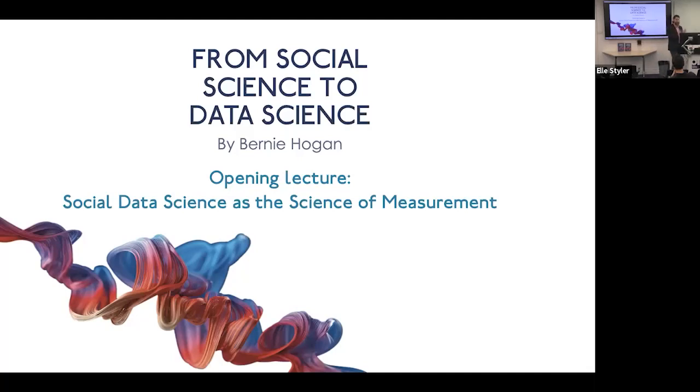This book has been a lot of work for me and it's been a long time coming. The title is perhaps a bit pretentious, as the science of measurement, but it's an important goal for me. The goal is to find or demarcate a space for social data science in a world where the word data science can mean a whole series of different things to different people. Some of them are very dull. Some of them involve, say, how do I make a dashboard? Or how do I go to a blog post and use a machine learning algorithm? And I think we can do better than that.